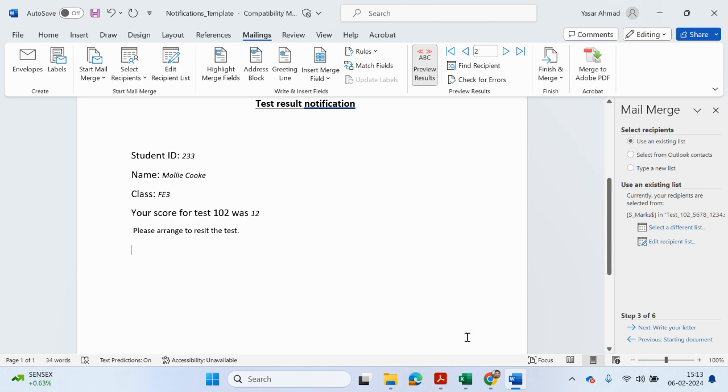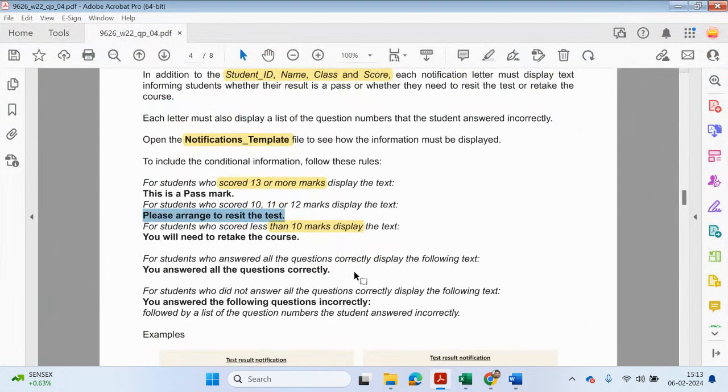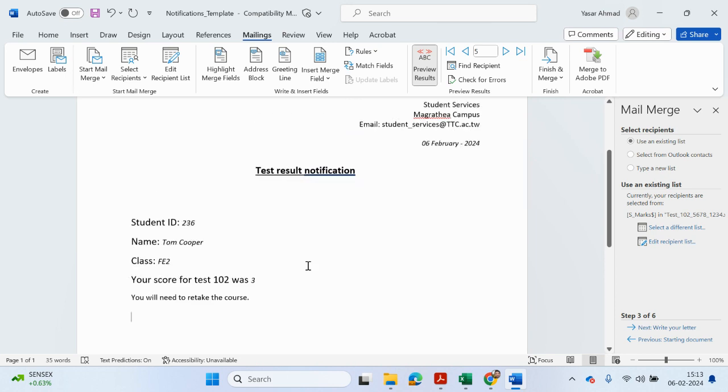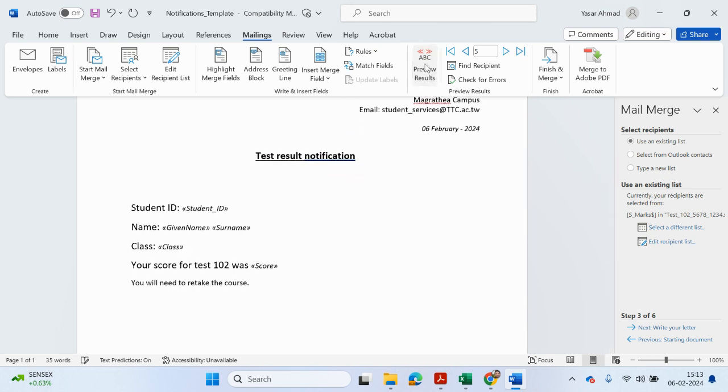This is 12. 12 is, so 10, 11, and 12. Reset the test, that's fine. And 3, which is less than 10, retake the course. So that's working. Okay, so let's go back to preview mode. And you can toggle the fields again to see. Whoops, let me just go back to preview mode.